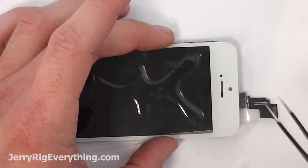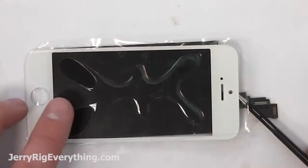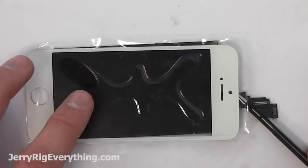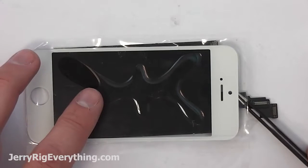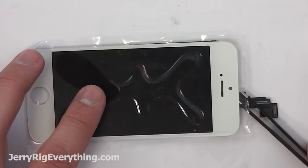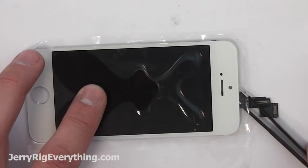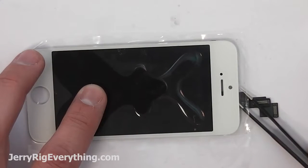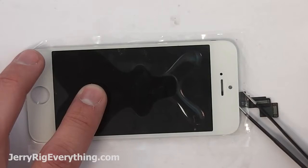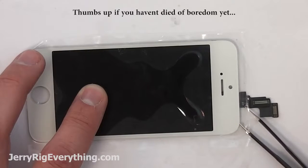Remember, the slower you do this, the better, because if you do it fast, it's going to trap little air bubbles inside and they're going to be almost impossible to remove because they are between the glass and the LCD. So if you do get bubbles, you can just kind of massage them out towards the edge of the glass. But the slower you do it, the less bubbles you have, preferably none. Anyway, if you need to go grab popcorn, feel free to pause the video. It is pretty darn exciting.